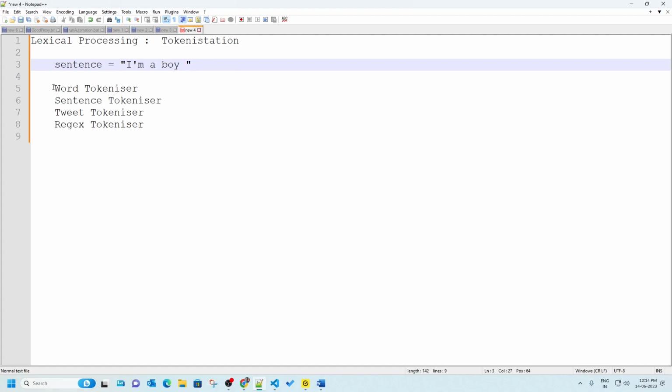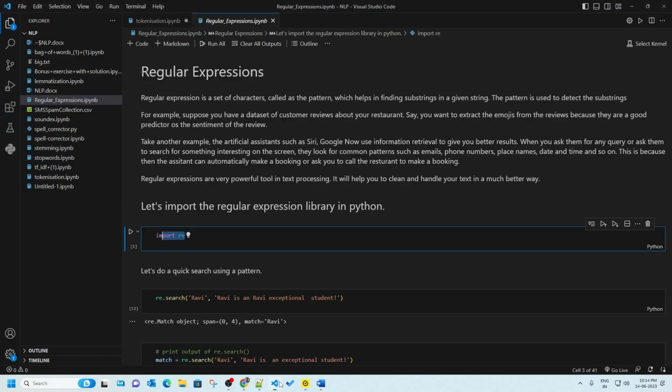In word tokenization, we divide this sentence into words, so there will be four words: I, am, a, boy. And what will the sentence tokenizer do? It will tokenize as per sentences. Let's go ahead and see these concepts. I will just show you a glimpse of this. Let's open the tokenization notebook.